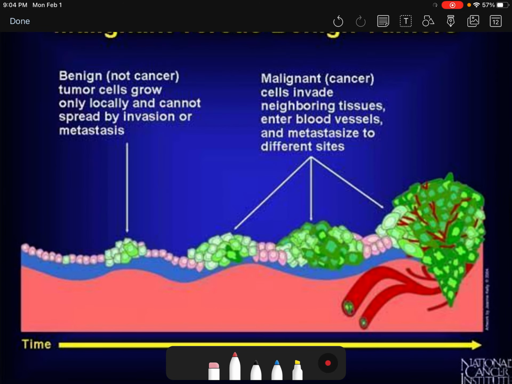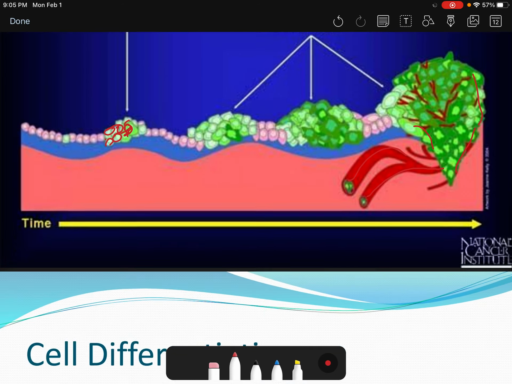So here you can see a benign tumor. It's just staying, see how these piled up on one another? Contact inhibition didn't affect it, all right? And so they just pile up. But what happens with a malignant cancer cell is it keeps invading and growing and invading, and pretty soon it enters the bloodstream and maybe moves to a different location in the body, or maybe it enters your lymph system, which is a series of vessels as well that help transport. They could transport cancer cells that way as well to other parts of your body.